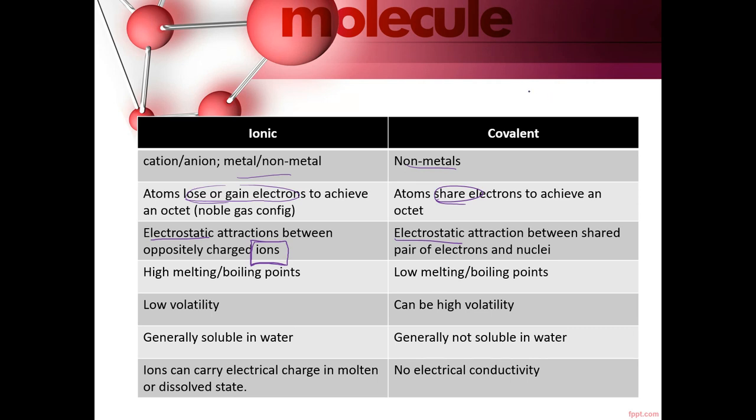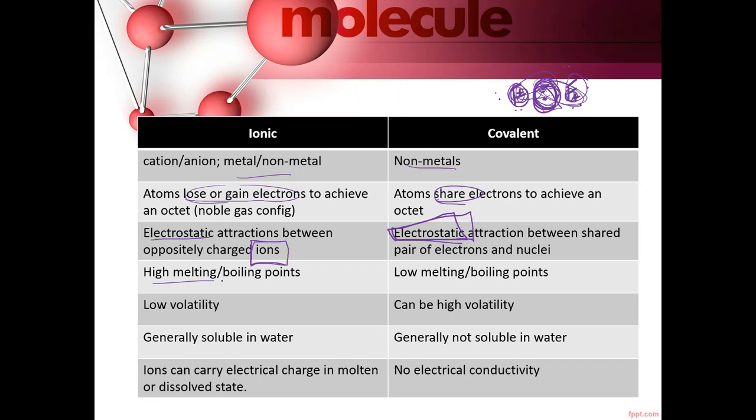In covalent compounds, this is kind of cool. So I've got fluorine and I've got fluorine, and I've got that shared pair of electrons in between. Fluorine's nucleus is positively charged. This cloud of electrons between them is negatively charged. There is a force of attraction between the positively charged nucleus and the negatively charged cloud of electrons between them. That electrostatic attraction, opposites attract, cloud of electrons and the nucleus. This is what holds those covalent bonds together.